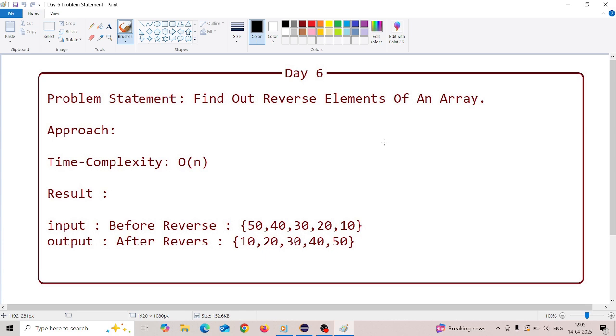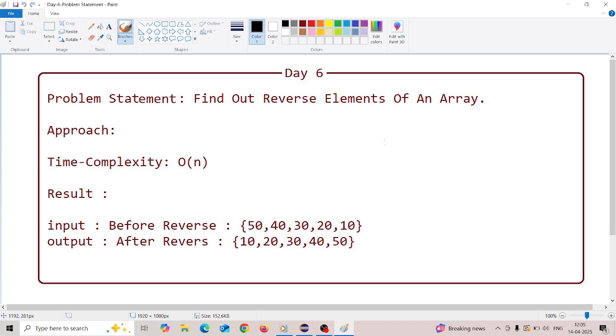Reverse elements from an array. In short, I will just try to reverse an array. We just need to apply an approach where we create two methods. One method is only to get the elements which are given by default, and the second method will apply the logic to reverse all the array elements from end to start, right? We can just consider it like this.